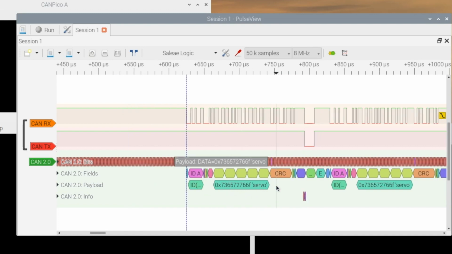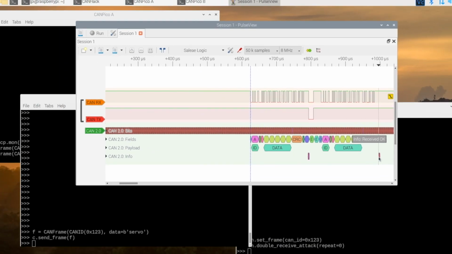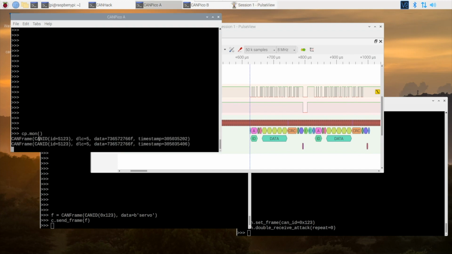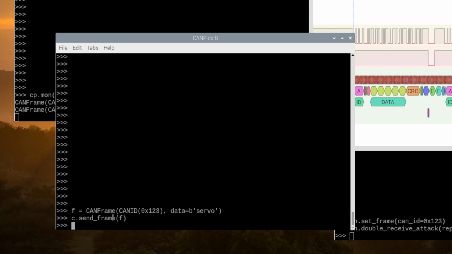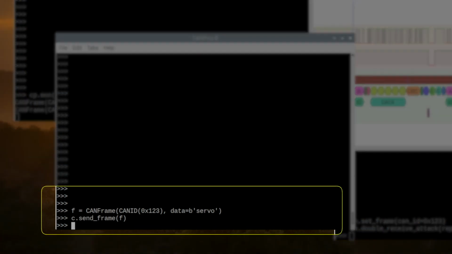So the frame is sent once, it's been received okay because that's the second to last EOF bit, but it's failed to transmit okay, so the transmitter has resent it and it gets through as received okay again. And we can see in the monitor here that it's been received twice, but it's only been sent once.